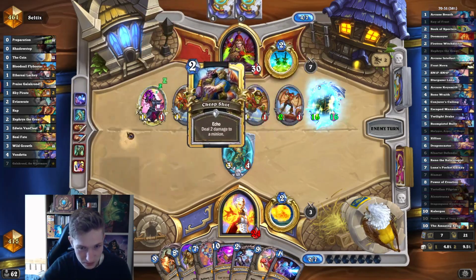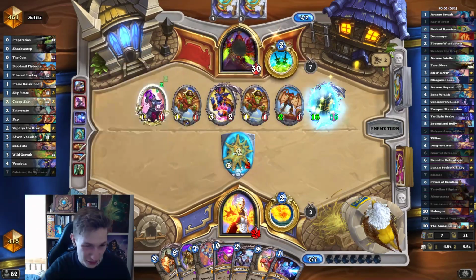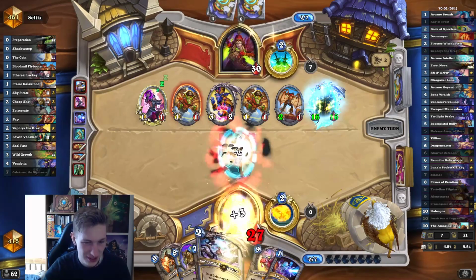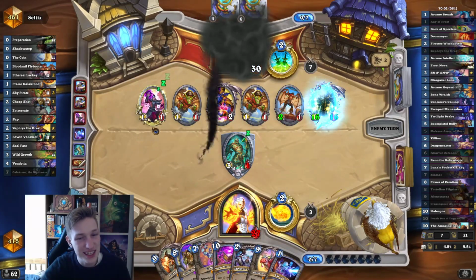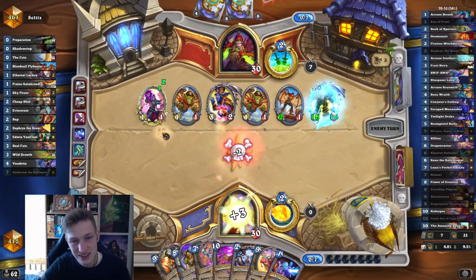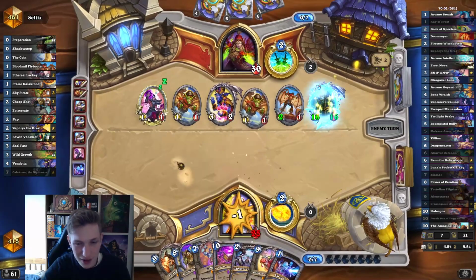Box knows what's up. Box is on our side. Everyone hates Edwin. Box knows. Box feels you. Box feels the rage against Edwin. He's the Edwin exterminator.